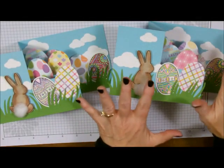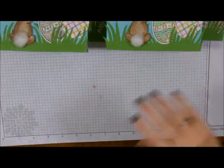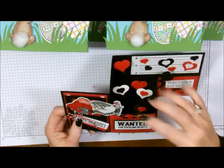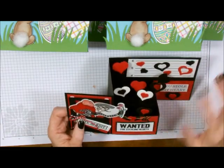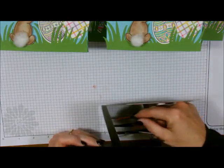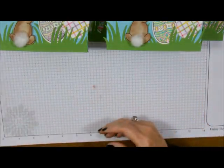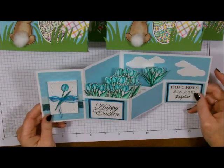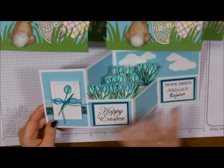So these were all cutouts, and they were directly to the card, whereas with this one I added the same thing, but lots of embellishments on this one. I absolutely love this. And guess who this one's for? Yes, it's for Kevin. So I'm going to give him this one, but these are all done with the window sheets, just strips of window sheets, just adorable. And then this one is just more elegant because it just lends itself to being elegant. And here I put on the Happy Easter.